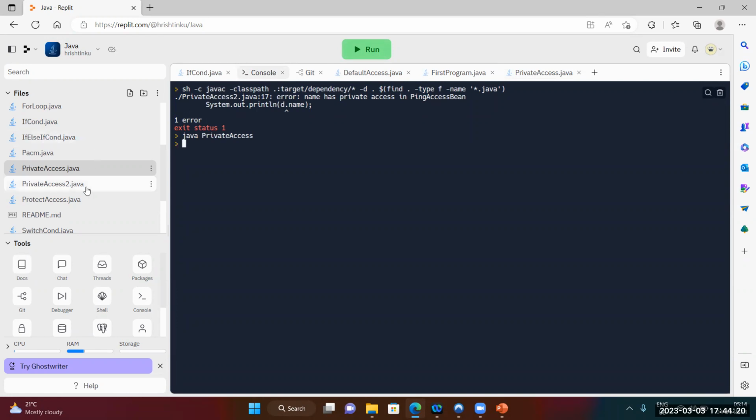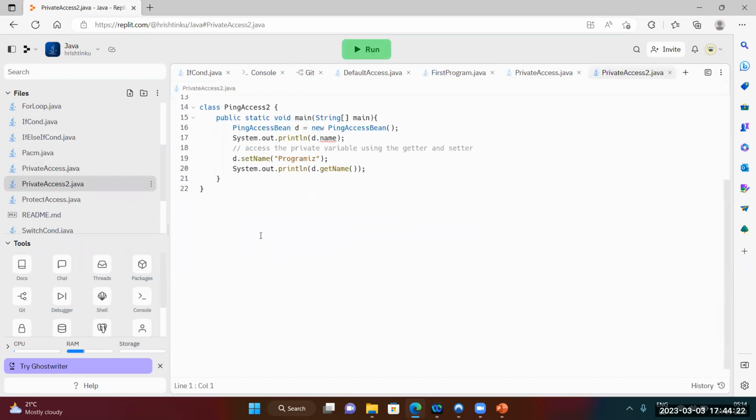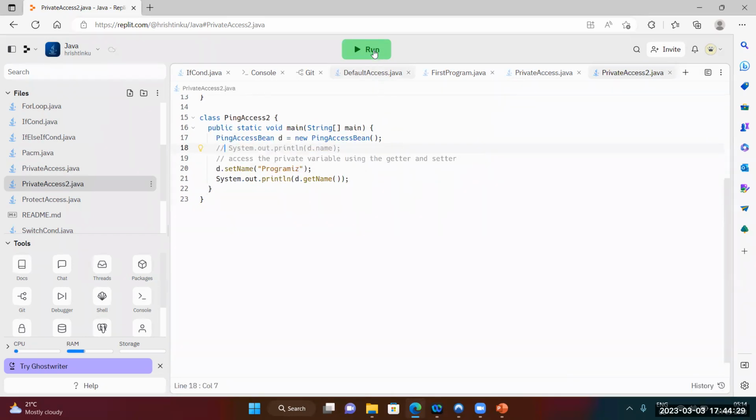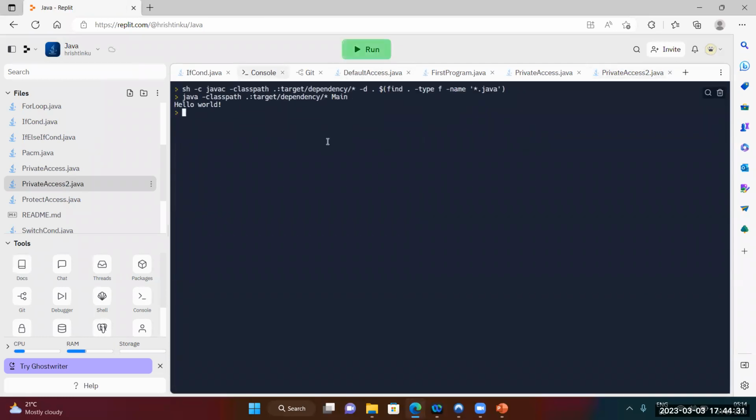It is asking me to fix that error only. Java private access.